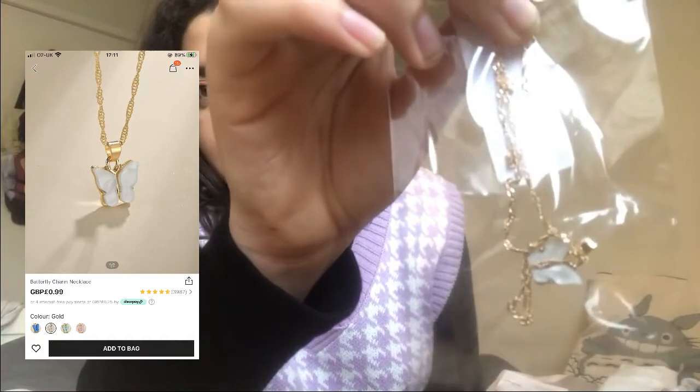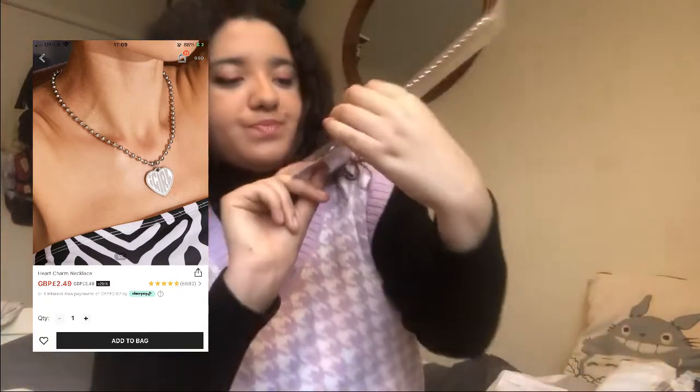Next, we have another butterfly necklace, this time in white. So that's pretty cute with the gold chain and the white butterfly detailing. This chain looks a bit smaller, less chunky than the other one. And this one hasn't come with cardboard in the back, but it's cute. Oh, now we have another necklace, and I was excited about this one because it's this beaded chain. Then it's a heart shape with girl in the middle. Or it says I girl. I think it says I girl. But yeah, that's really cute. That's super cute. Really Y2K-ish. Very excited about this one.